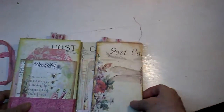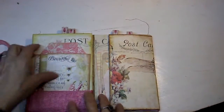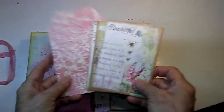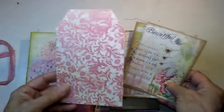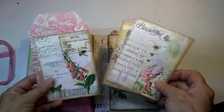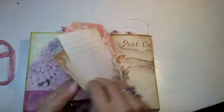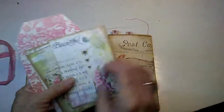Okay, so then we're going to flip over to these sections. This is a pink burlap pocket, and all of these are from the new Box Club kit. Love this. And then there's some pretty journaling cards, and she has a really cool design for the backs, so I used it and printed the lines on the backs of all of these.